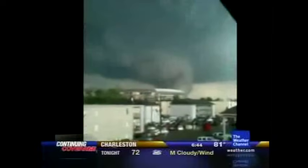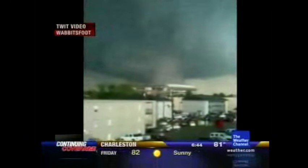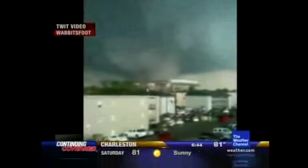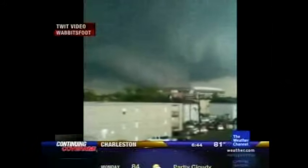And Greg, we've also had some tornadoes well off to the north as well, getting up into the D.C. area almost, as a matter of fact. Yeah, we had a tornado near Quantico, Virginia, I believe it was, area south and east of Washington, D.C. We've had tornado warnings, and actually a tornado in Missouri. We still have tornado warnings in western Kentucky, parts of southern Illinois, and across middle parts of Tennessee. So it has been a widespread severe weather threat today, and continues.